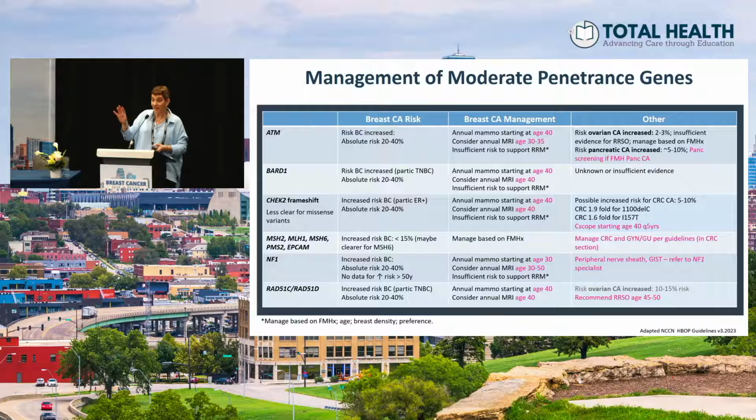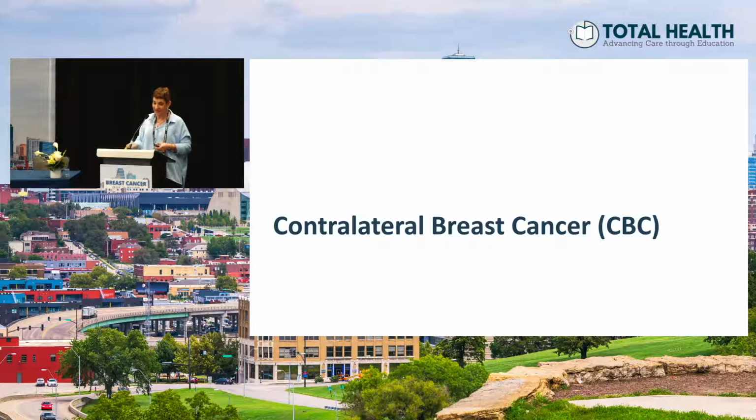I'm not going to walk you through this. This is my version of pulling out of the NCCN guidelines. The fact is, it's probably wrong now, because it changes all the time. What I would suggest you do is what I do whenever I'm seeing a patient in clinic. I pull up the NCCN guidelines quickly to see if there's anything that's changed, unless I just put together a talk the day before, to really see what's out there. But I really think we need to be careful.